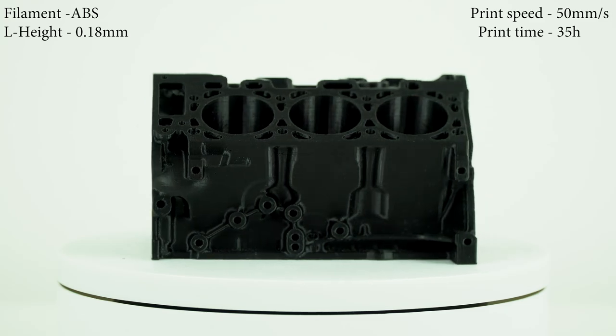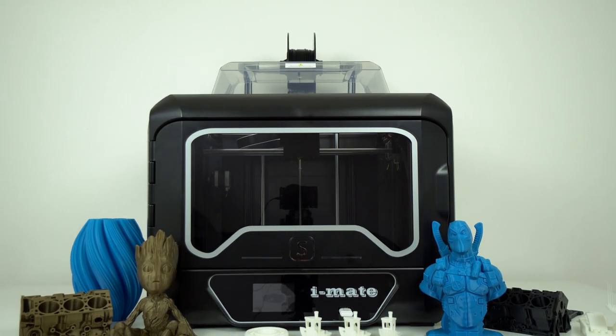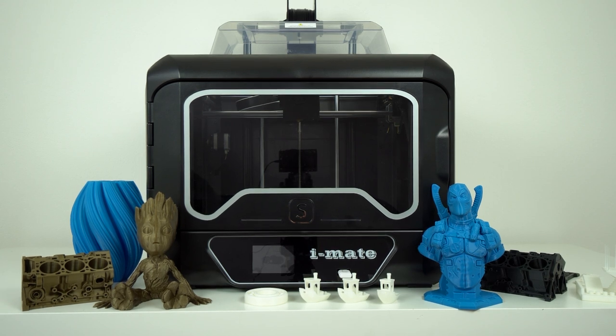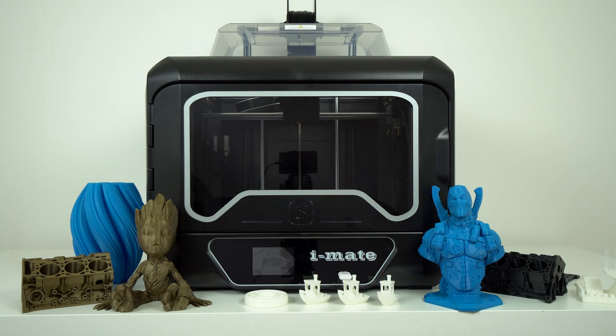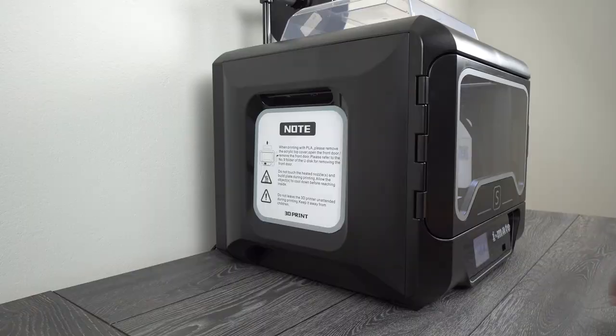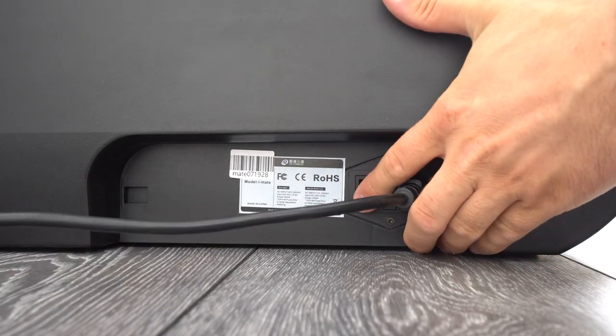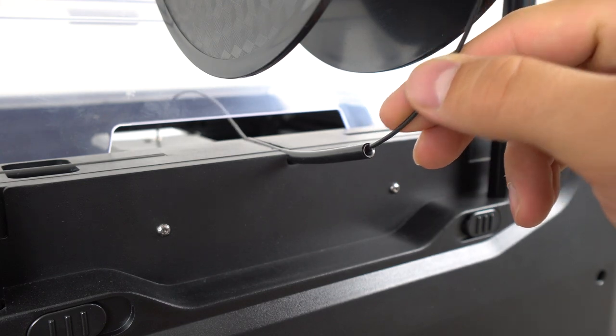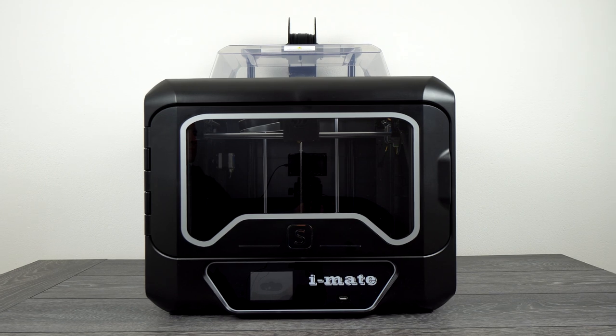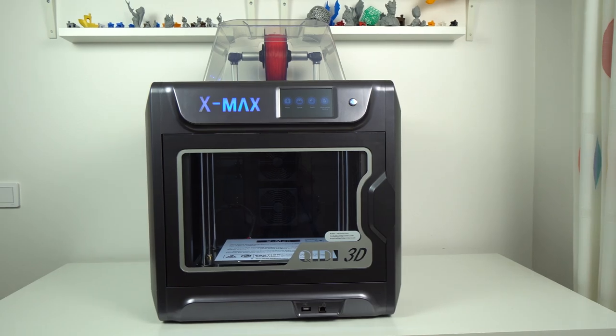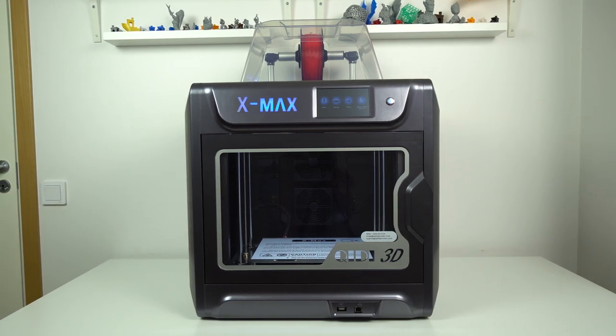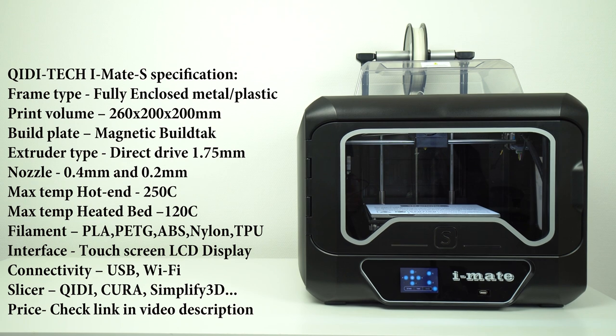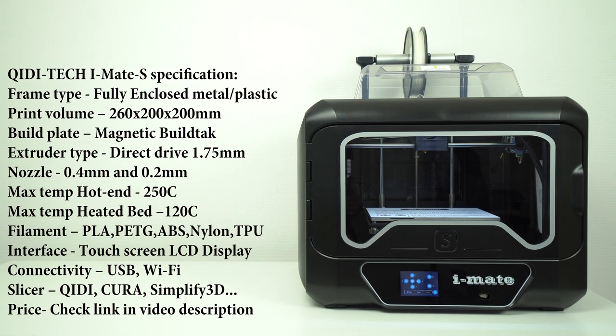And now the final words. Well guys, after spending some quality time testing and printing on this 3D printer, I gotta say that I'm very impressed with the performance, reliability and print quality of this machine, especially with the ABS filament. In terms of any cons, there are a few. The first one is the lack of the power button on the front panel, so you have to reach the back of the printer to switch it off. The second con is the lack of the filament run out switch, which is sometimes handy, but it's not a must to have. Also I have to comment the price and the fact that this iMate is twice as less expensive than its bigger brother X-Max, which I reviewed last year, makes this iMate 3D printer an excellent choice for anyone who is looking for a safe and reliable fully enclosed 3D printer with high print quality that works as it should right out of the box.